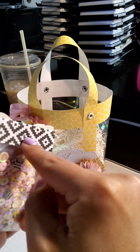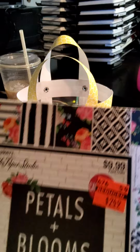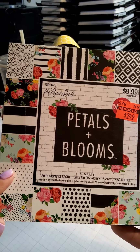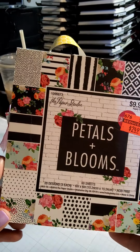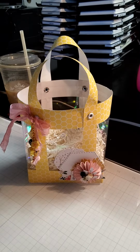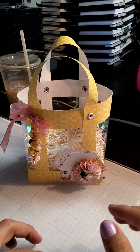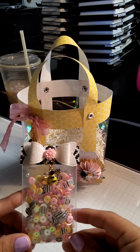And then the paper collection that I used is a very old collection from Hobby Lobby. Like I said, I am trying to crash my stash, and I've had this for a really long time. I actually got a really good deal on it, and had not used it, so I thought I'd whip it out. And she did say she wanted pastel embellies, but I thought maybe yellow and pink would meet the requirements. And then it went a little bit brighter than I had anticipated, so hopefully she likes it anyway.